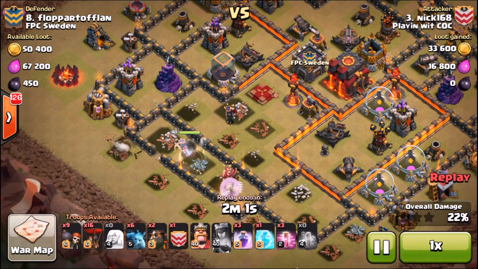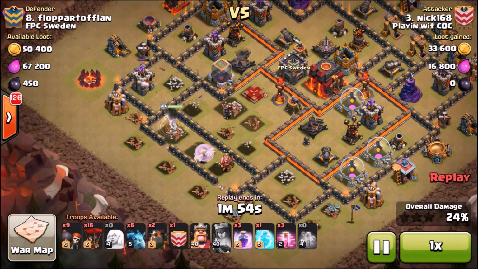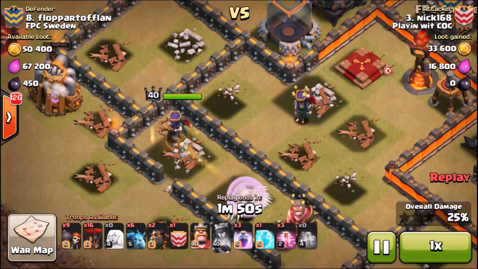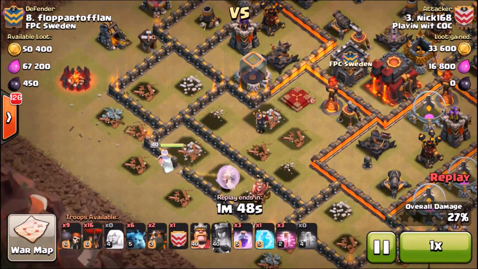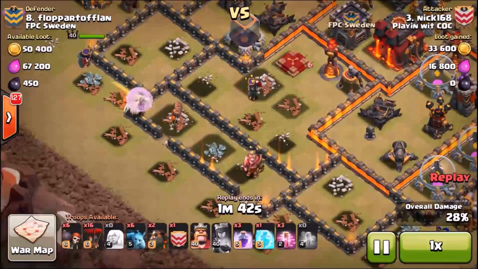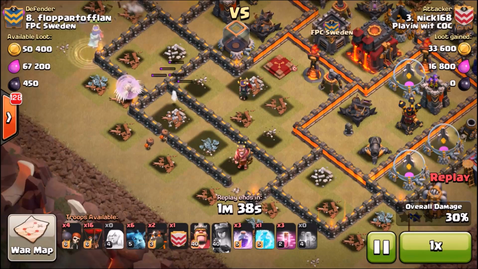After he's done cleaning out this whole southwest section of the base, you'll see him send the last group of wall breakers in, and they're going to blow up exactly where the queen is standing right now. And it's a straight shot for the Barbarian King once he deploys it. Here go the wall breakers. 3 of them first. Don't quite get it done. Needs 1 more.